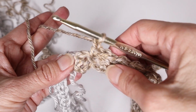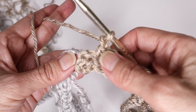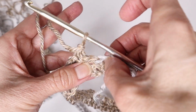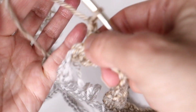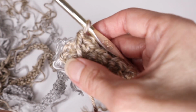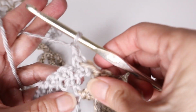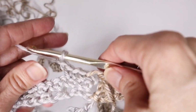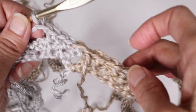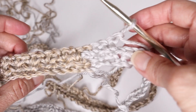When you get to your last tan stitch, it's going to look funny, so you're not going to be sure if that's the stitch, but it is. If you turn it around to the front, you'll see there's your stitch. So just work into the stitch as best as you can. Bring the yarn to the front of your work. Grab the light gray, do your chain 1, and now continue into your stitches. It looks messy. We'll be able to tighten everything up and clean it all up like that.